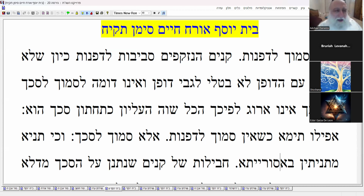It says, since they were not really tied together with the wall, they're just hanging there, standing there. They're not really a part of the structure. "Lo batle," so they don't get nullified into the structure of the sukkah. So it's not the same as having something close to the schach, because the schach is not tied down or bundled together. Therefore, when it comes to the schach, it's all the same, whether it's a little above or below, it's all one body. Okay, interesting. So then he goes on to say, even if you tell me that, I can tell you that even if it's not close to the walls, it's close to the schach.